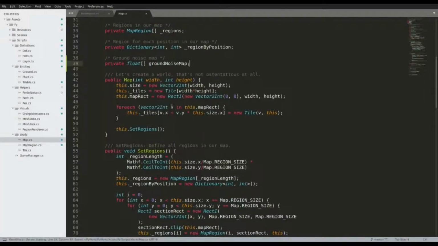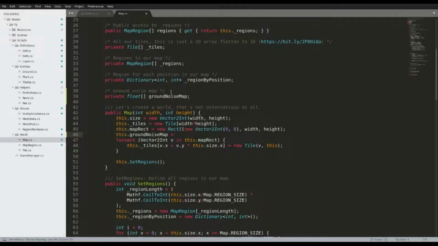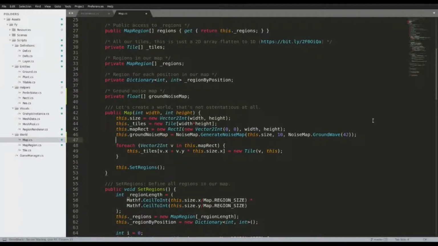And set this to, let's use 10 for the scale.